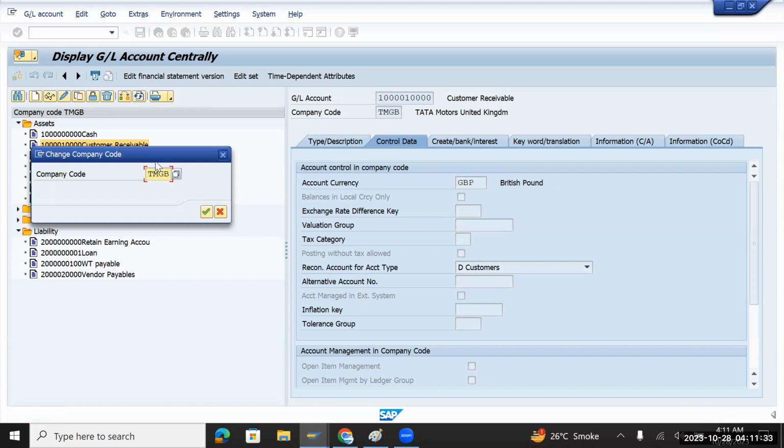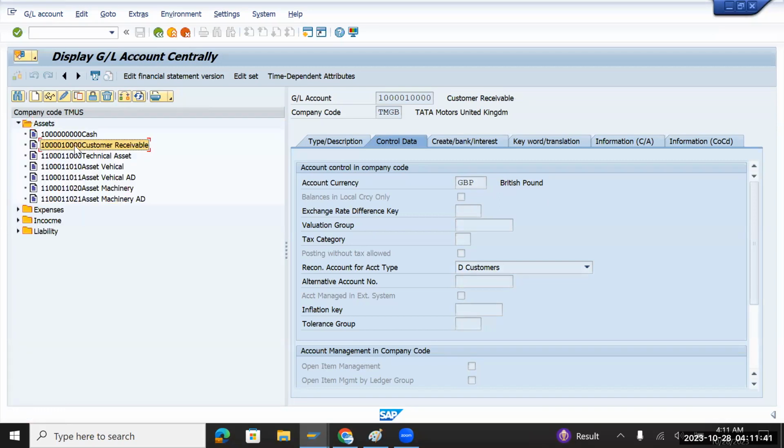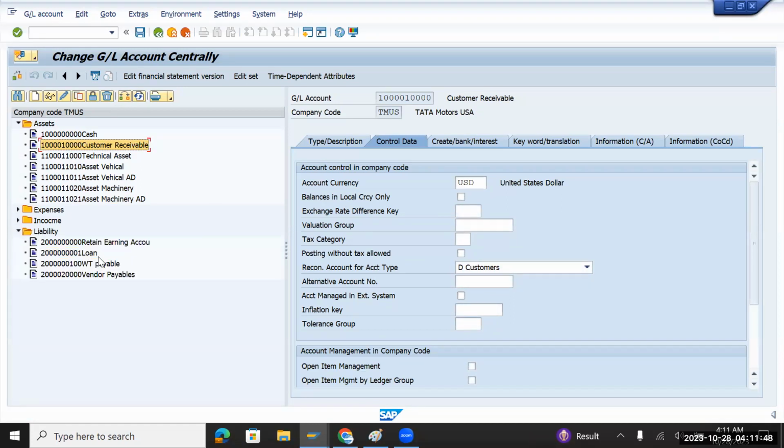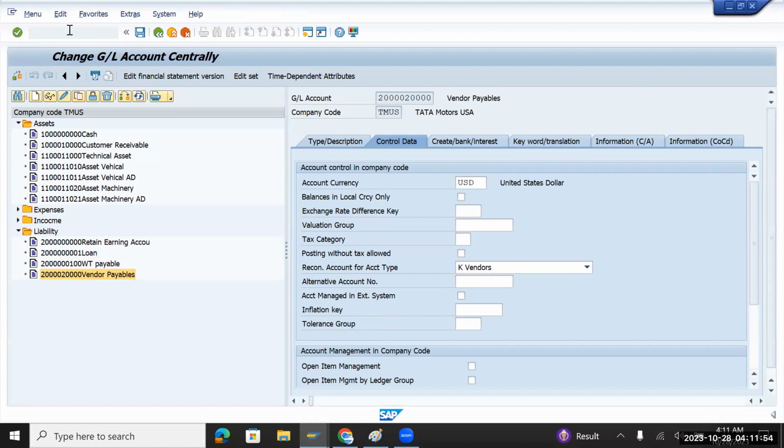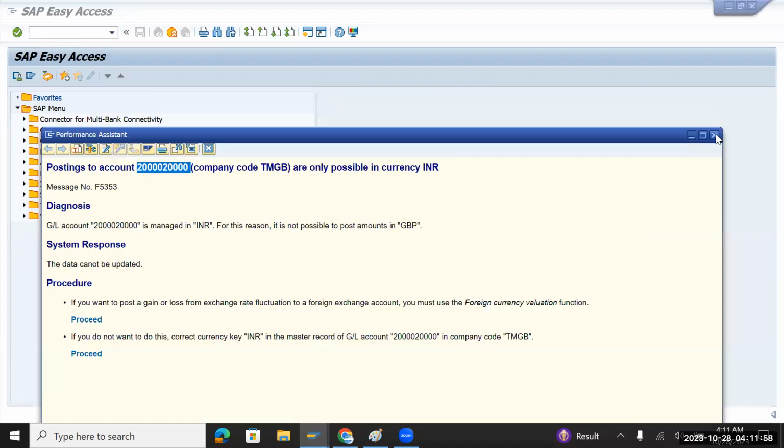Then for US, we'll go to Tata Motors US and change it the same way. The customer receivable USD got selected correctly, but not sure why it has not happened for vendor payable. So this got selected correctly. Okay, now we'll close this screen.